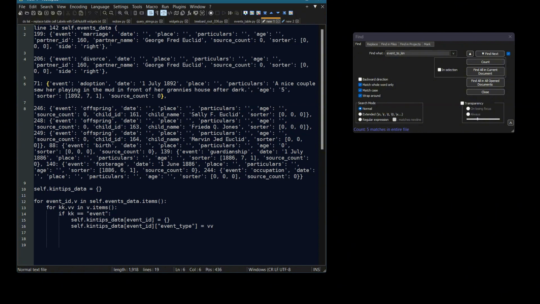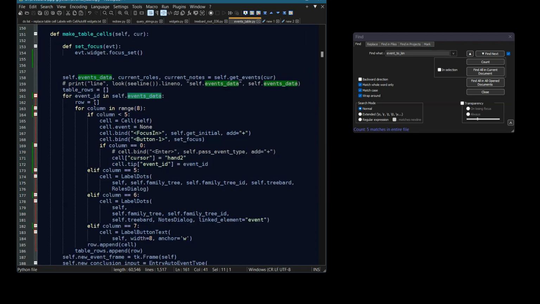Let's do the spouse one first. There's the key. This is the event ID. We already have access to that because that's what we're looping through. We're looping through this. So for event ID, and then here's the value, we want to get partner ID and partner name. It's already got the right name. I already did that getting the right name thing that I told you about. But since this is where we're looping through events data, we're going to have to loop through the values also, and not just the keys, because we're now going to get some values to save in our cell tip attribute. For example, like this.